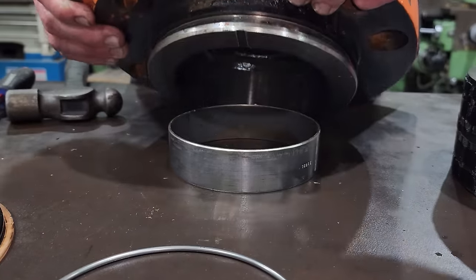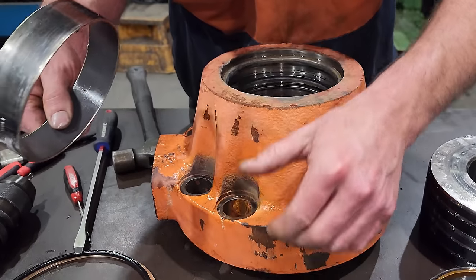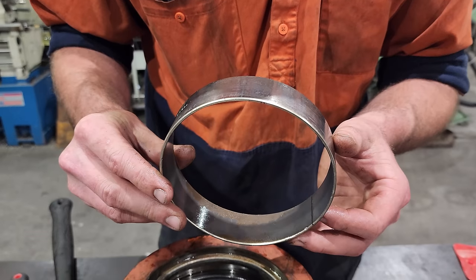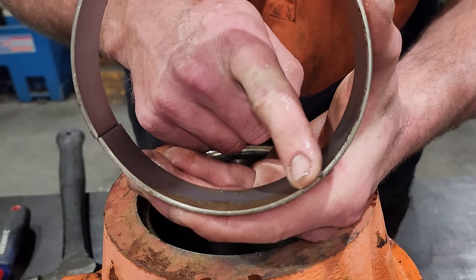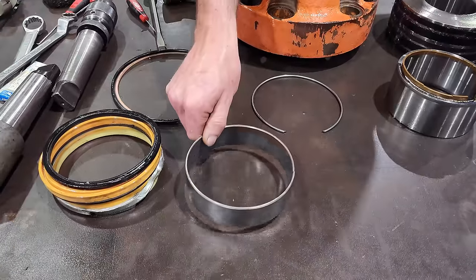So that there is the bearing which stops the rod from contacting the gland while it is in operation. A lot of different excavators out there will run a polymer or a plastic style wear band. Hitachi's run these metal cage wear bands. There is a polymer on top, and then underneath that is a much softer material. So if they do end up wearing through it, it doesn't contact the cylinder gland and damage the rod. So it's actually done its job and stopped the rod from colliding with the gland.